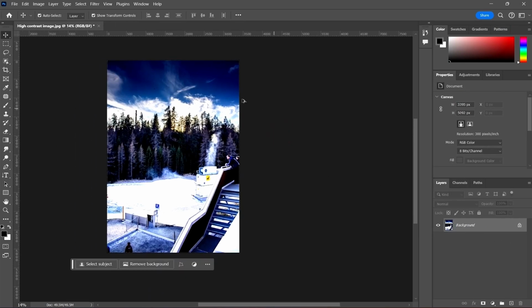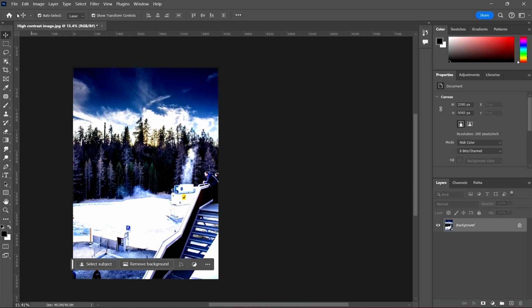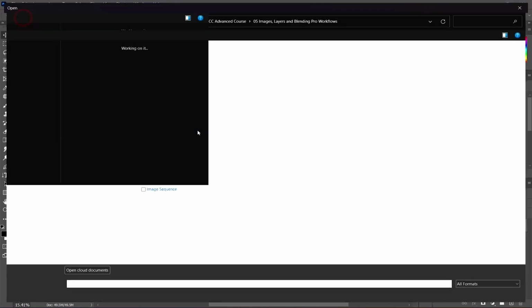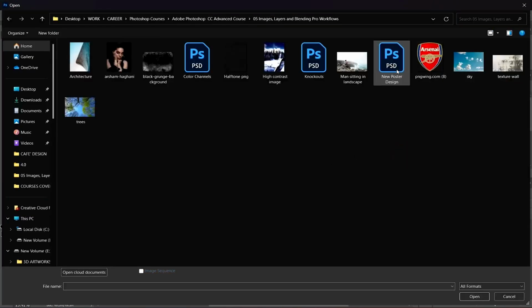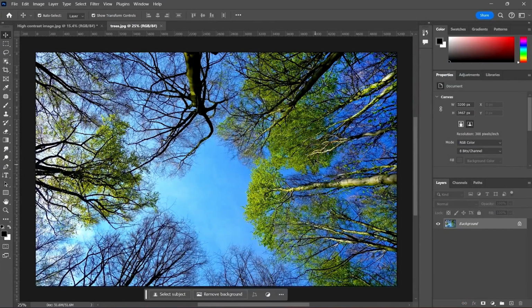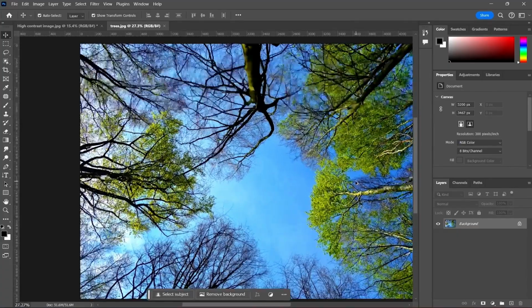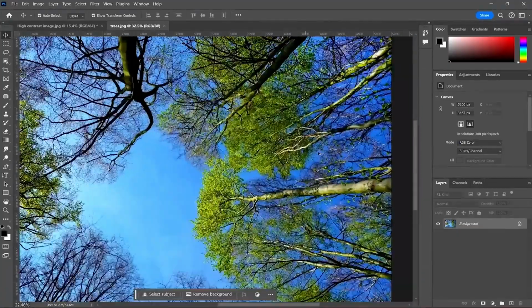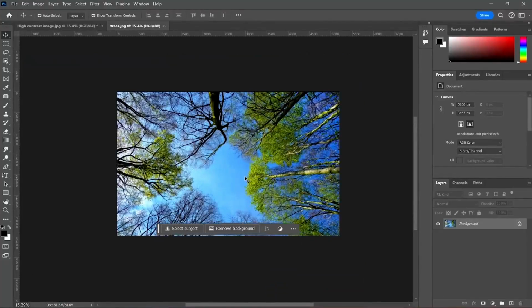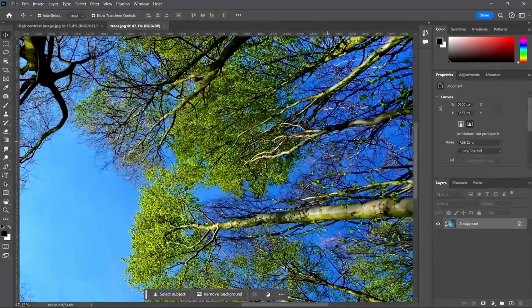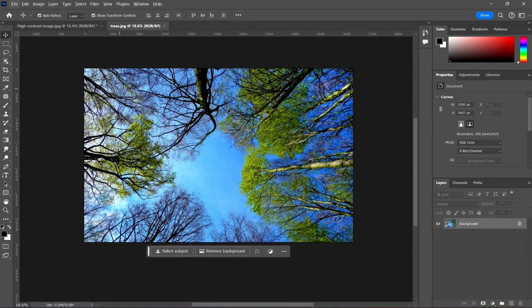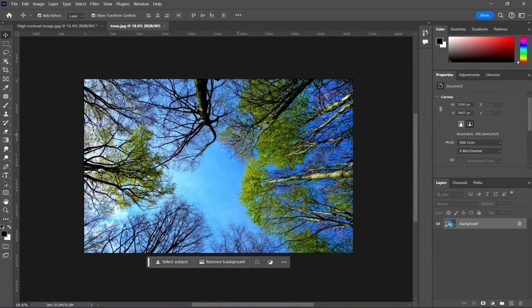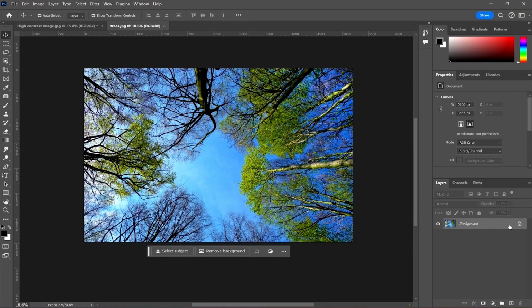And let's handle more practical scenarios. So just go ahead and open your folder, and right now we want to select this image here. Now we're going to see some really practical applications of Blend If. So place the image, and now if we were to remove the sky, it's going to be a tug of war, right? Because you can see that there are lots of branches, lots of things to remove or to select. Now this is possible with Blend If, and now we're going to see how we do this.